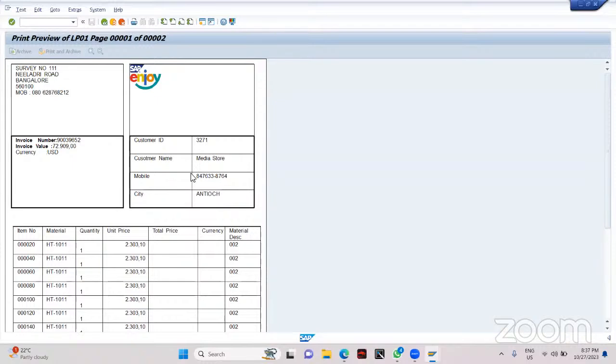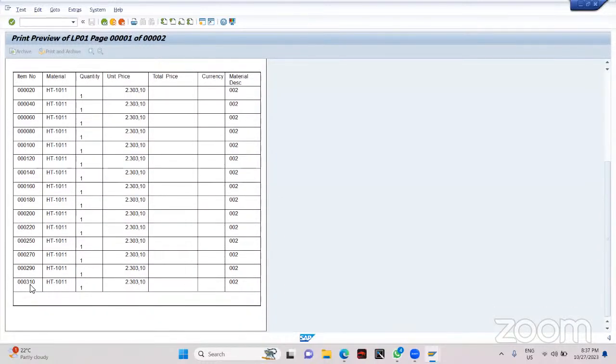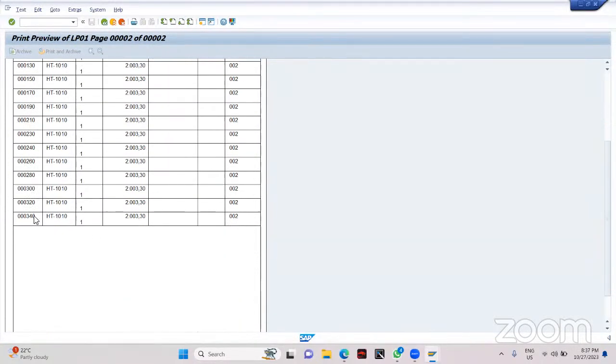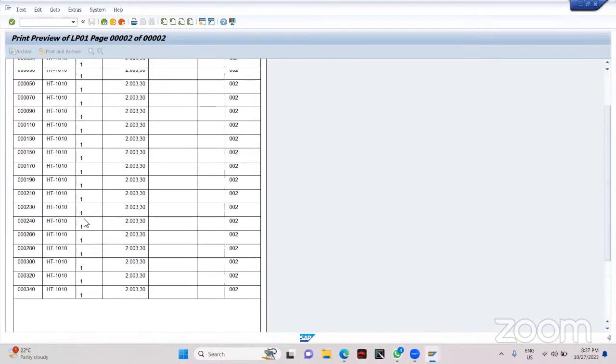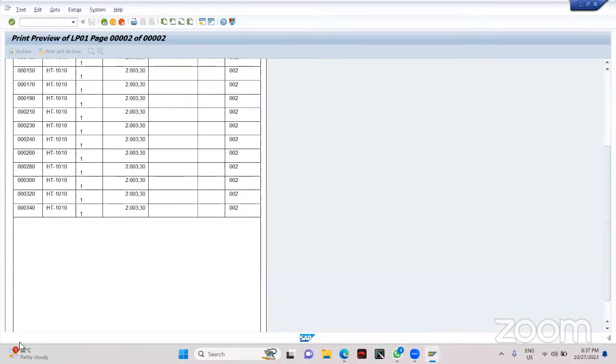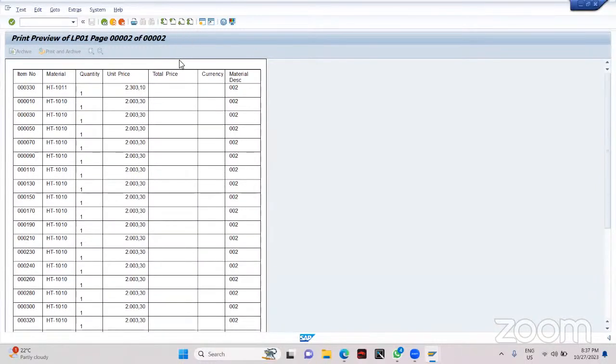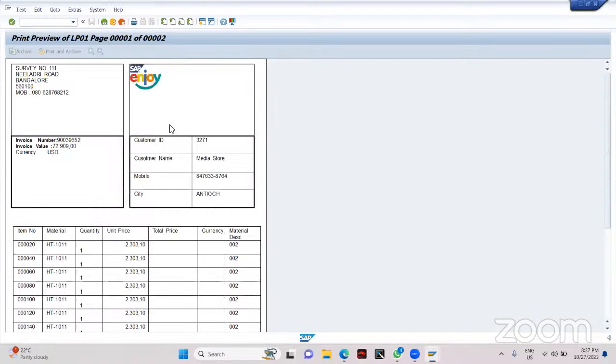Let's suppose another user has 50 pages or 100 pages of data, right? So if you go here, the last page is 310. Okay, go to the next page. Then we have 340. Correct, guys? So it has come, and again this much space is saved and the paper was saved. Then when we are going for printing, that time we don't have to go for the third page as well, right? So some pages will be saved when they are working on it. So first page, the logo, the window and everything will be printed, correct? And the next page, only the data which is required will be printed.